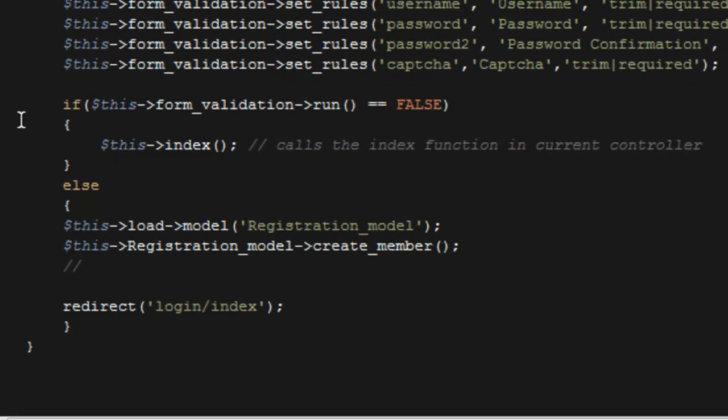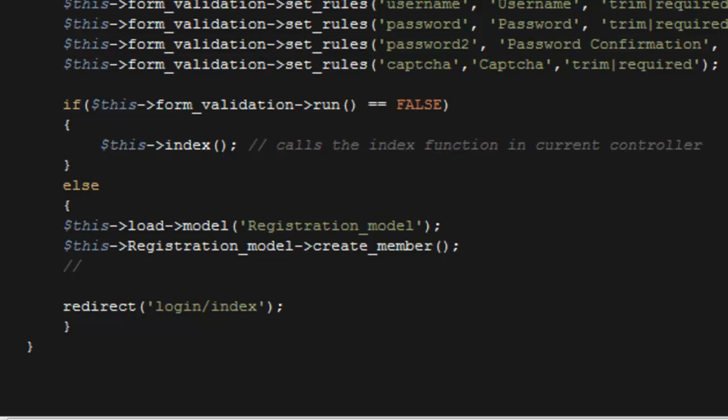Now what we're going to do is we're going to say if this form validation run equals false, it's going to kick you back to index. So if any of these trip, if you don't put a first name in, you don't put a last name in, you don't put anything in, or you put an invalid email, or the email's already in type of thing, or your password's too short or too long, or the username's too short, passwords don't match, CAPTCHA's wrong.